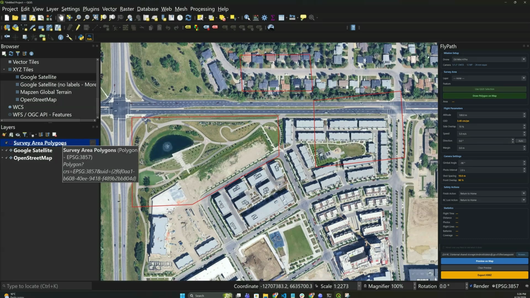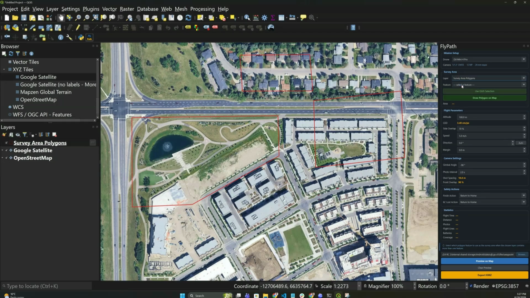It's not stored. It can be stored and it can be imported and then used for our FlyPath mission planning. So once we have all these, we can simply go to the layer and select the layer, which you can see, for example, after creating the vector layer, we have it. Right now, we can simply select that.